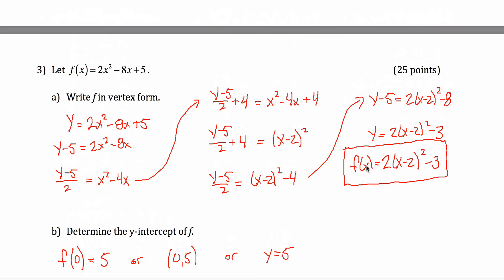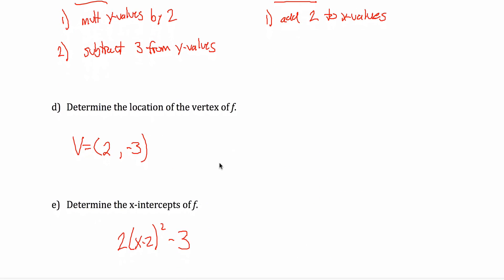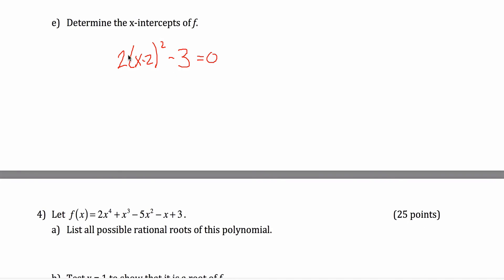I could solve this for x. I'd add 3 to both sides of the equation. I divide both sides of the equation by 2. I take the square root of both sides of the equation. When you take the square root of both sides of the equation, you've got to remember to put in that plus or minus. And then finally, I would add 2 to both sides of the equation. I would get x equals 2 plus or minus the square root of 3 halves. Alright, I guess I'll call that good.